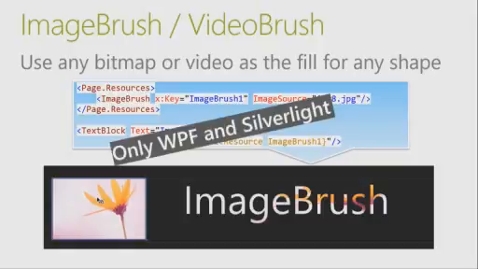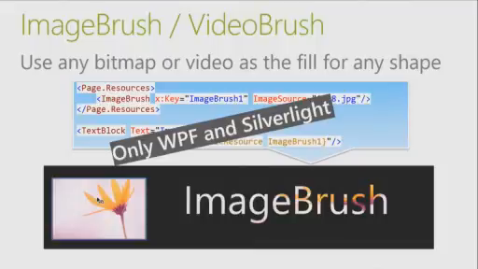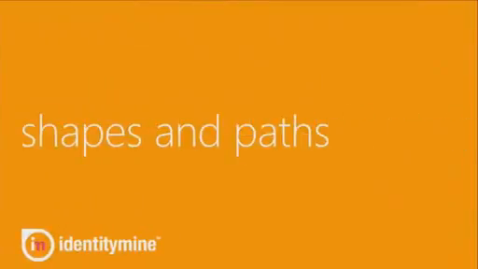So here I said only WPF and Silverlight. Just want to underline that this is also in the phone. The image brush is also in the phone, so you can actually do image brushes in the phone. Again, think twice before doing it. It's not very readable. It can actually impair the readability of your app. But if you go on the desktop, then it probably makes more sense.